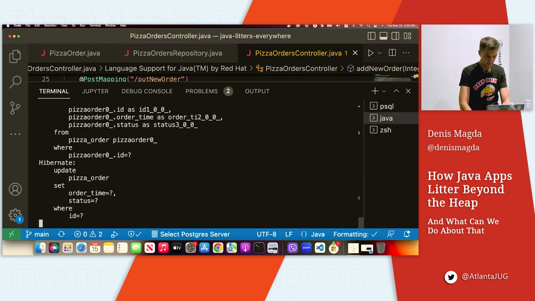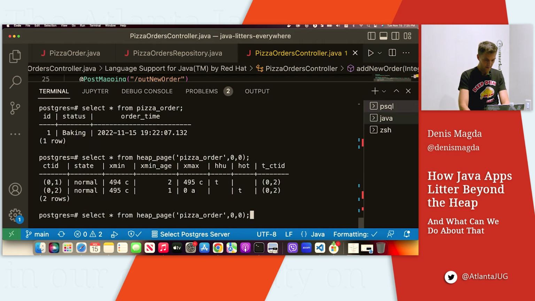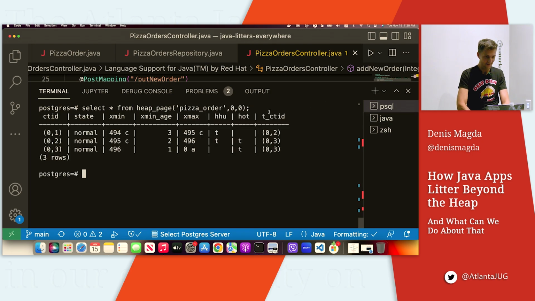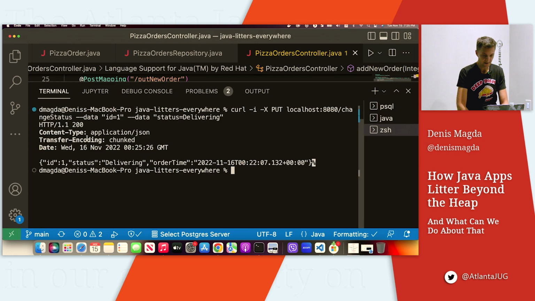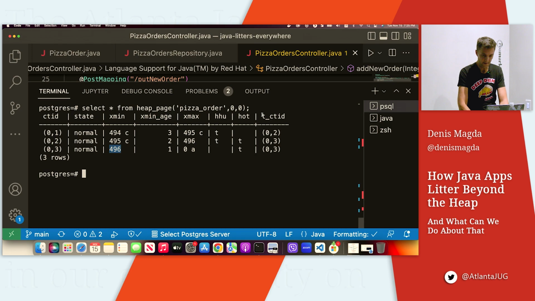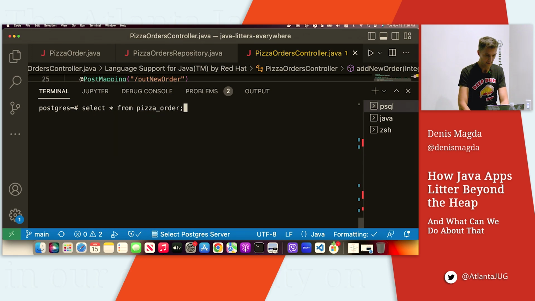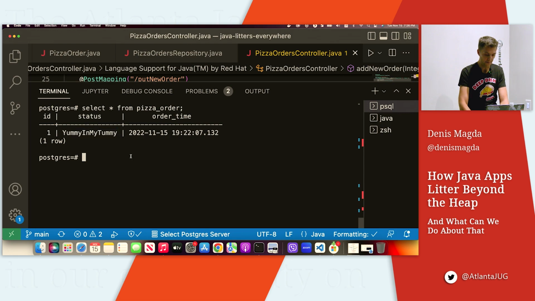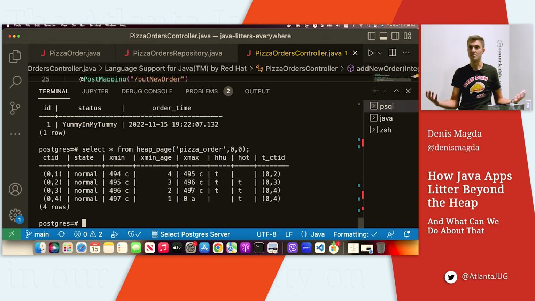Okay, so far so good. And right now, if we look into the memory, you have three records. That's the latest value, and the previous two were changed. If we continue this practice, after the pizza is dropped, we have the last status, yummy in my tummy. Hopefully, the customer would enjoy this pizza. And if you go here, let's do this check first. The status got updated. This is what my application would see, but internally, Postgres has 4 versions.